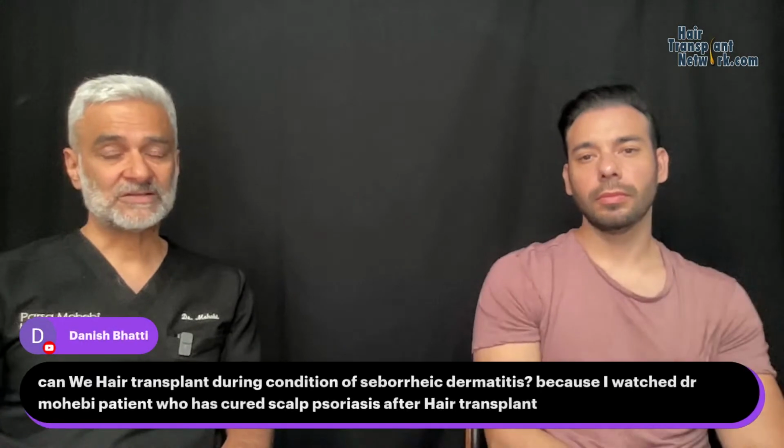And someone asked, finasteride or dutasteride, which one is better? Well, finasteride is the only FDA-approved oral DHT blocker. Dutasteride is not approved yet because the side effects are more. We know dutasteride is more effective. It's more potent for male pattern hair loss, but the side effects are significantly higher.